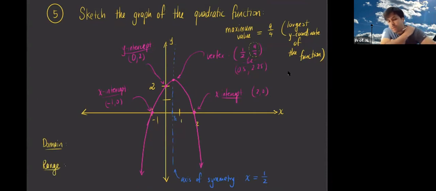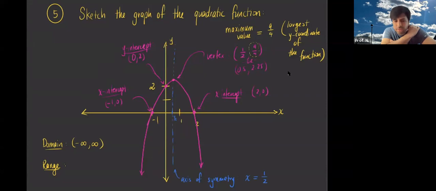So what's nice about quadratic functions is that you're never going to have an issue with the domain. The domain is always going to be negative infinity to infinity, because you can plug in any x value into my function because of the nature of the function. It's a polynomial, so it's very nice in that regard. There's no bad x value points.